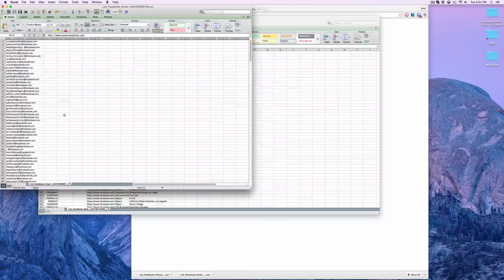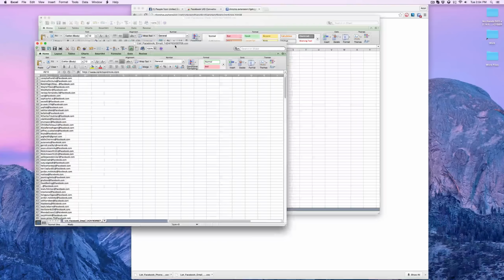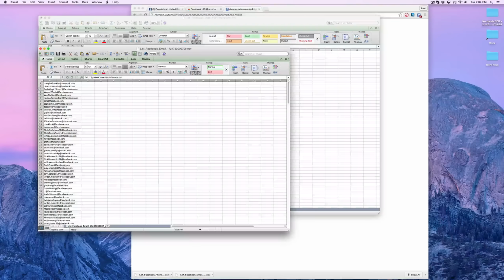Now, a little tip from me, a little idea I want to give you. This is a Facebook email address, okay? So what happens is when you send an email, let's say from Outlook or Gmail or Hotmail, whatever, that message goes to their message inbox in Facebook, okay?